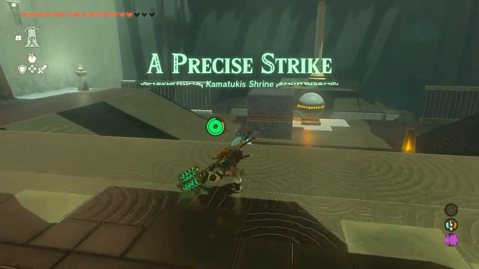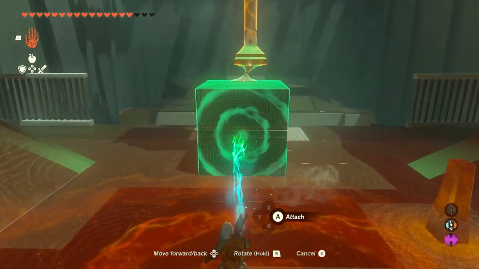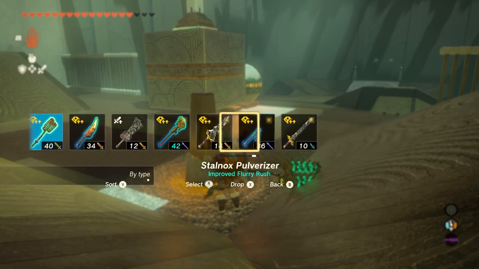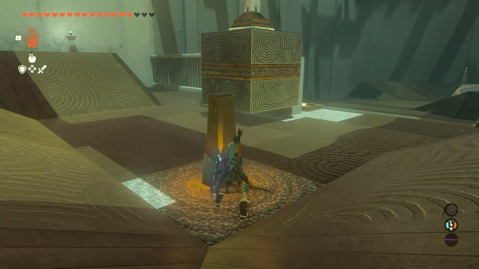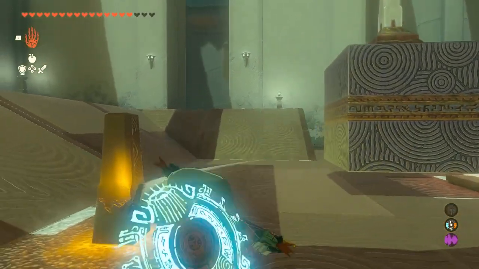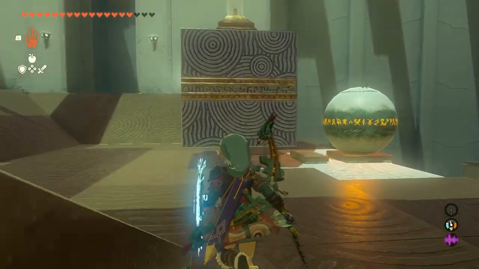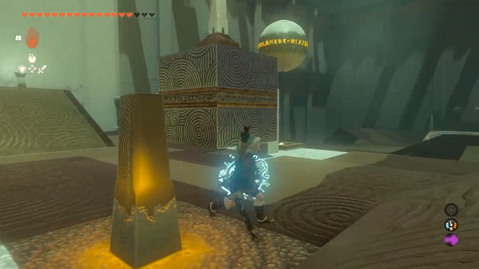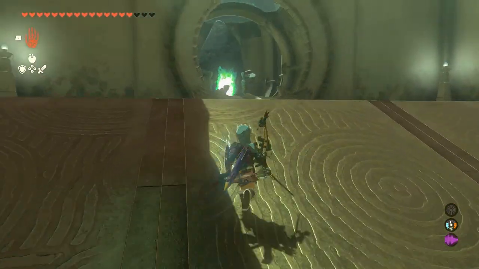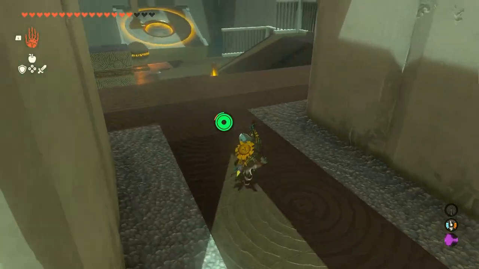Precise strike, huh? Oh, it's like golf. I guess you wanna put this in the middle like that. Then if you swing on this, what the hell? What did it do? It reset the ball. Okay, that's all it does. And we have something to the left as well. Is that for the chest?